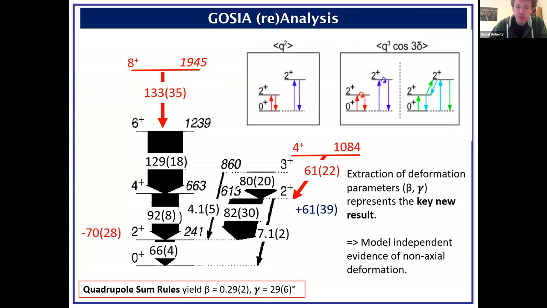So what about the sum rules that we've used to get these beta and gamma parameters? Briefly what they are: the Q² invariance related to this beta, where you have to have knowledge of matrix elements connecting the ground state to 2+ states. And for this gamma value, which is the thing that hints at this triaxial deformation, we need to know a richer set of matrix elements. We need both the matrix elements connecting the ground state and 2+ states, as well as the matrix elements connecting 2+ states to other 2+ states.